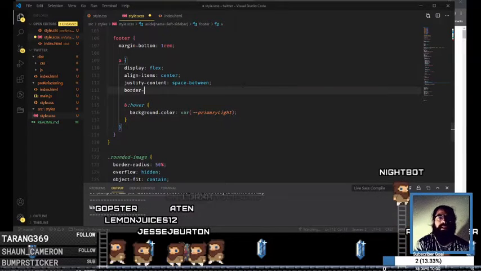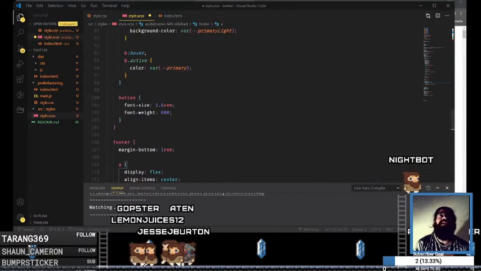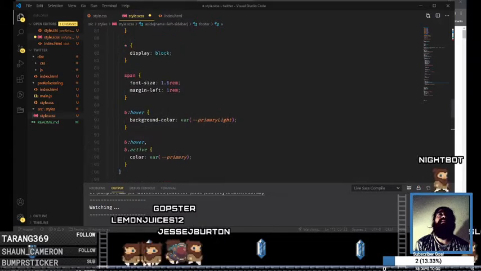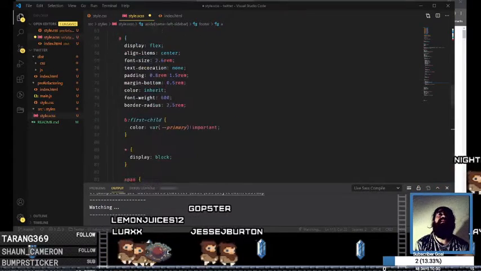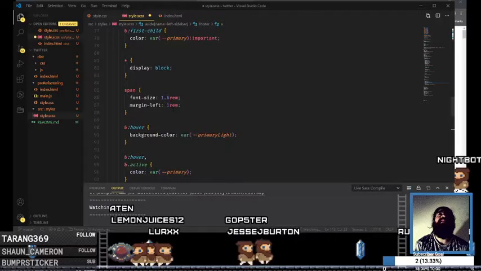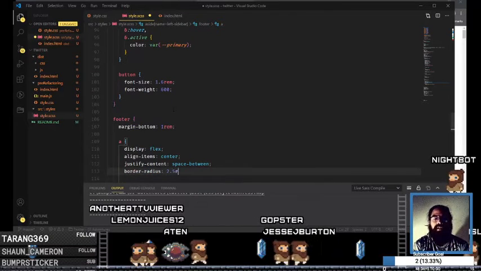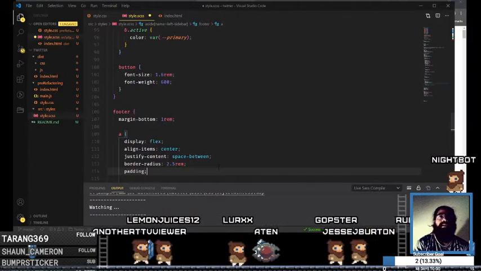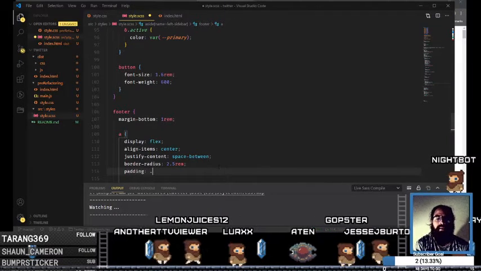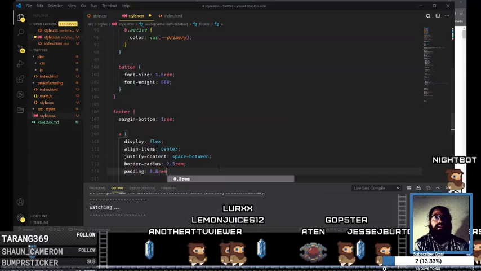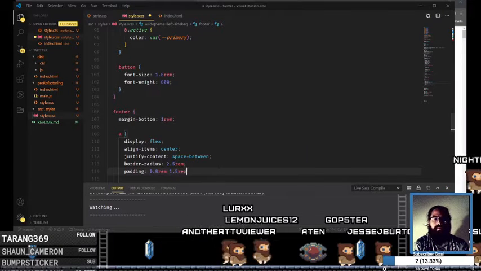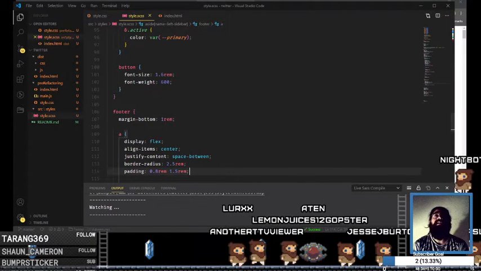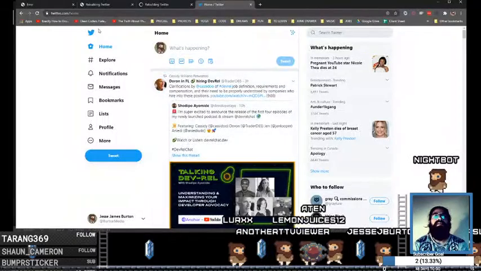And now this also has a border radius of 2.5 rem, so we'll make it consistent. And we need a padding of 0.8 rem, 1.5 rem. Let's see how that looks.